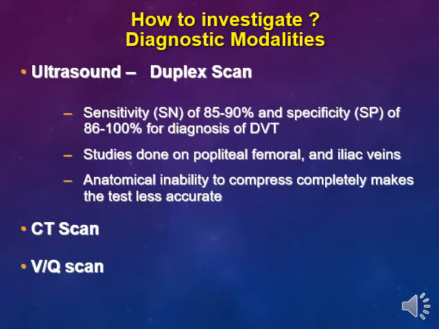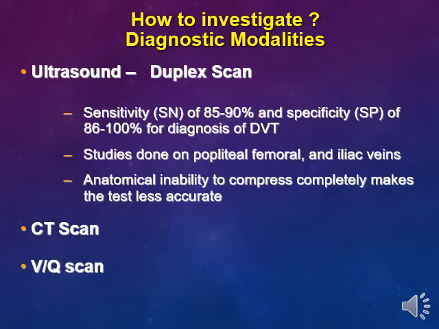What is the investigation needed, or how can I investigate the patient suspected of developing DVT or a patient with a swollen, acutely painful lower limb? First of all, the ultrasound or duplex scan, which means Doppler ultrasound plus B-mode scan, is a very important non-invasive tool to diagnose DVT. It has a sensitivity of more than 85 to 90% and specificity of more than 90%, possibly reaching 100% in highly skilled persons.